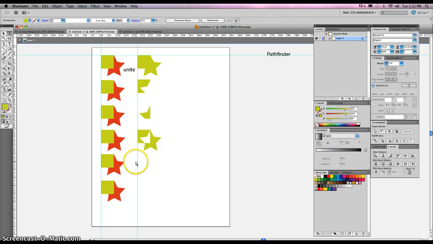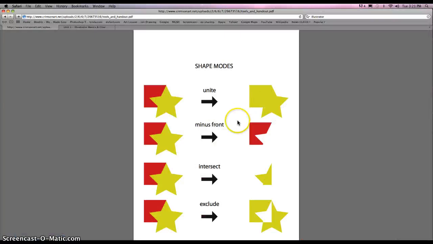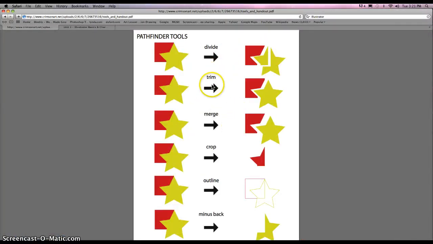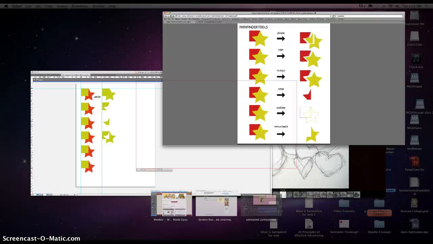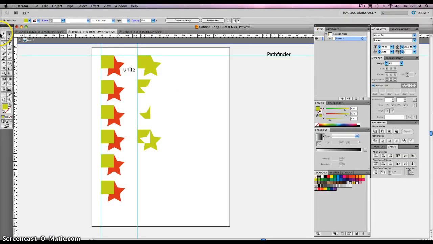Okay. So keep going with this. Try to do them all. Divide, trim, merge. Let's try the divide, all right? Let's go into there. Last one I'm going to show you, and then you're gonna knock it out, all right? So let's copy, paste, move it into here. Let's do a divide. Divide is here. Click on it. Now, if we click off of it and go to our direct selection tool, we should be able to take these things and split them apart. See how that works? What a great tool.